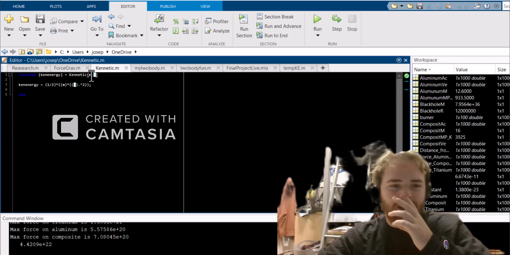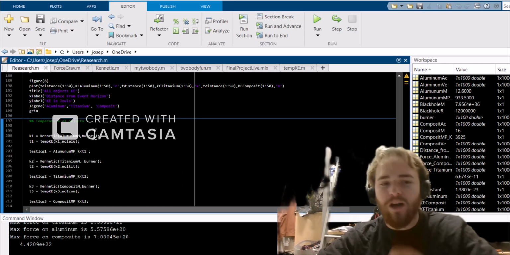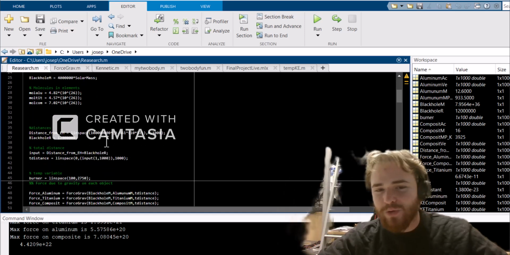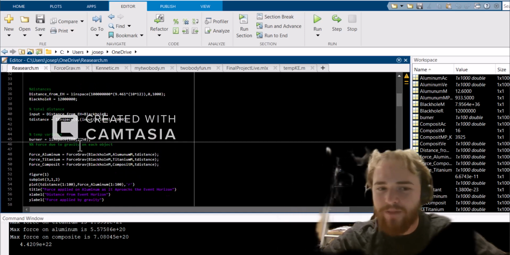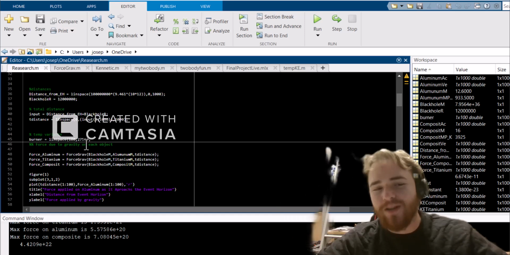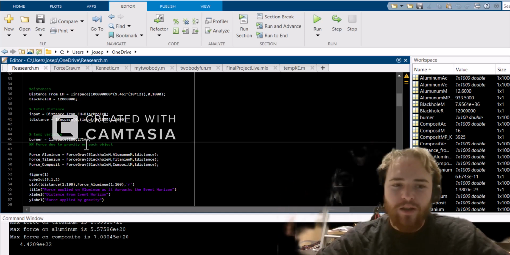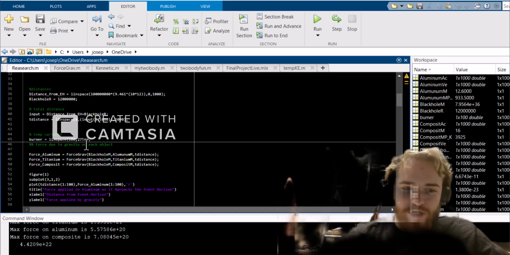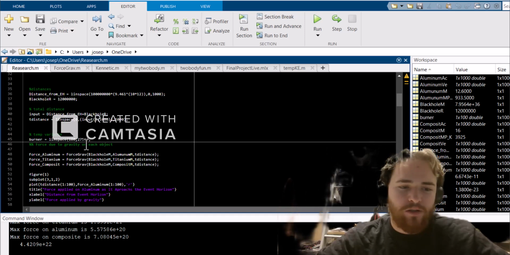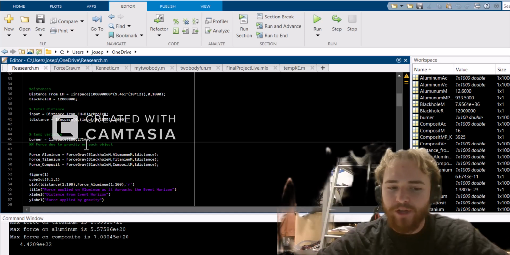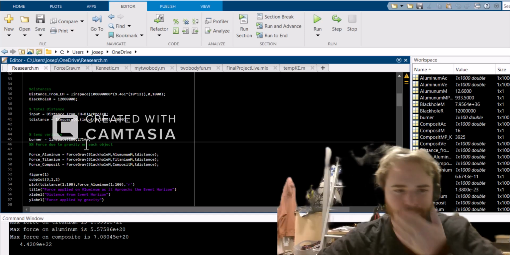We then just double check that using our logics, and that just double checks that aluminum equals titanium and titanium equals composite, and if titanium equals both of them, then composite and aluminum have to be equal. We then displayed the accelerations at each of their highest points, and then said all objects have same acceleration.